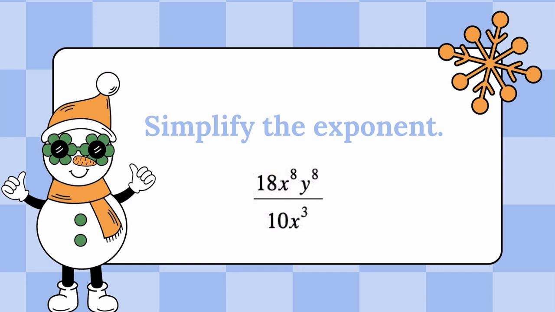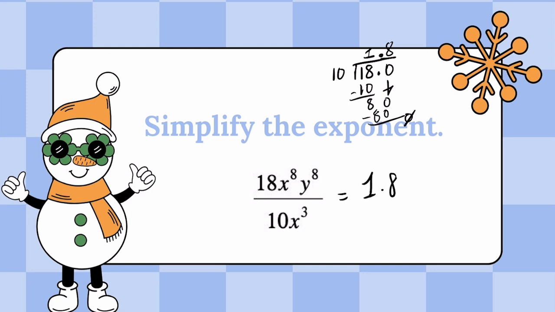So simplify the exponent. So same thing here. We're going to see how many times 10 goes into 18. So 10 goes into 18 once. Multiply 1 times 10, and I get 10. 18 minus 10 is 8. And then we're going to bring down the 0. And then 10 goes into 80 8 times. 8 times 10 is 80. And so we'll be left with 1.8.